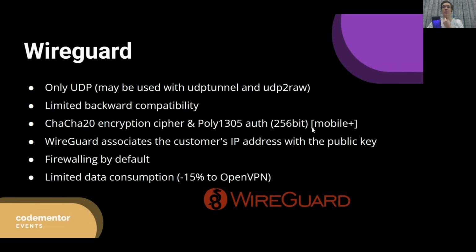AES might be hardware accelerated on CPUs, like desktop CPUs or laptops, but not on mobile devices. So since you can't change it, WireGuard decided to go with those encryption methods. When there is an upgrade, they might alter the encryption methods for the newer versions. And of course, older ones just can't negotiate. Older versions of a client can't negotiate with a new server or use some different method of encryption. You have to upgrade both clients and server. This is kind of safe because downgrade attacks are not possible, right?